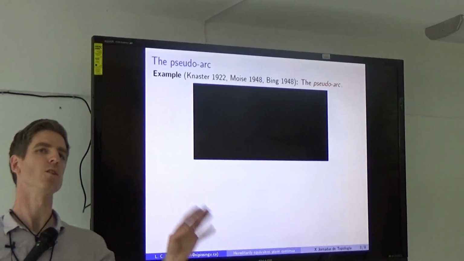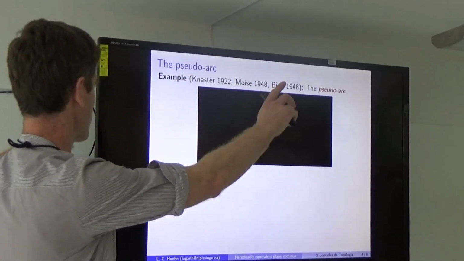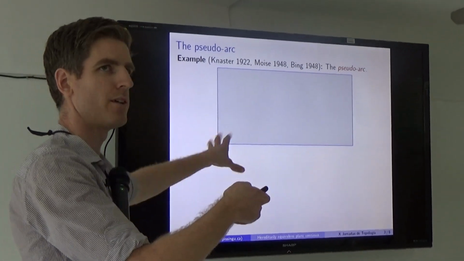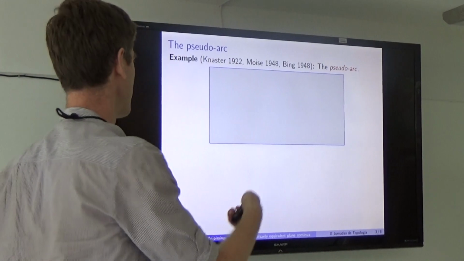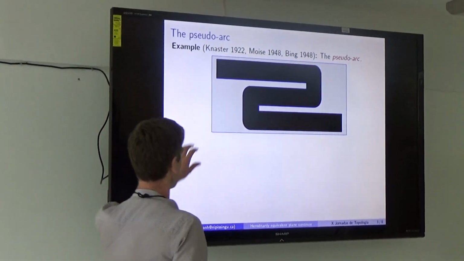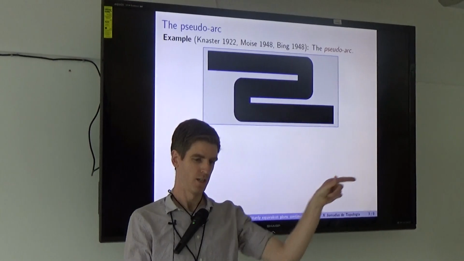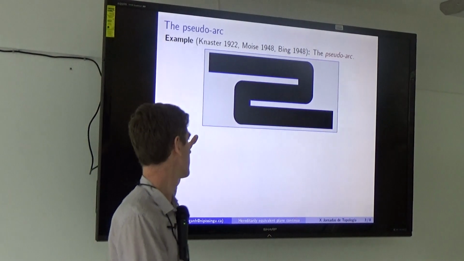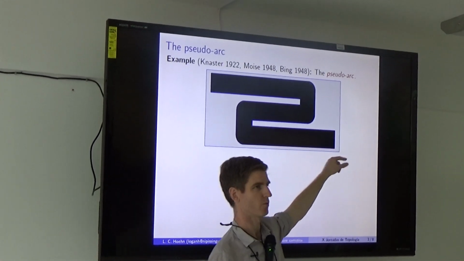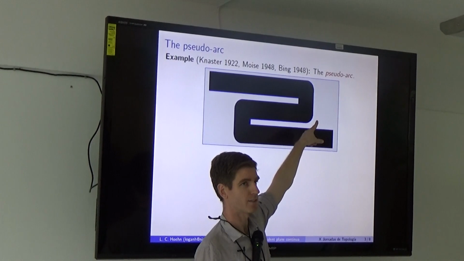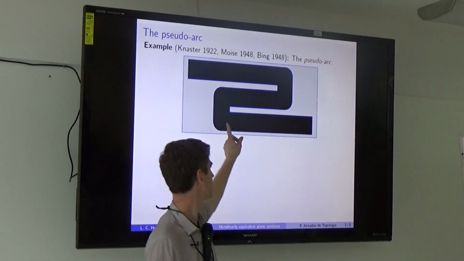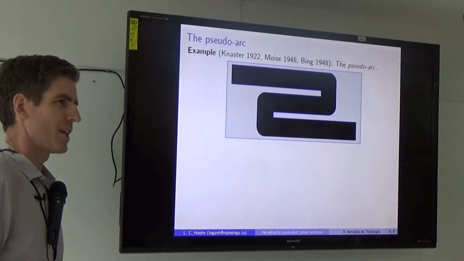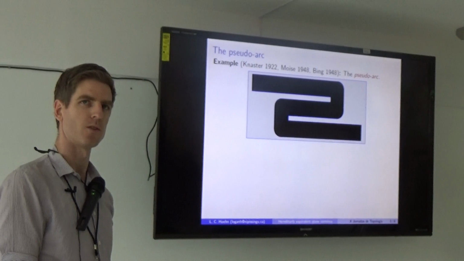This is a construction in the plane. I'm going to take just a solid rectangle like that one, and then inside of there, I'm going to embed another topological rectangle, so a disk, but I'm going to put that second one inside the first one in a way that is crooked as it goes from, say, this left side over towards the right. It goes almost all the way to the right, but then it goes almost all the way back before finally going all the way forward to the right side. So that's sort of my second approximation to the pseudo-arc.